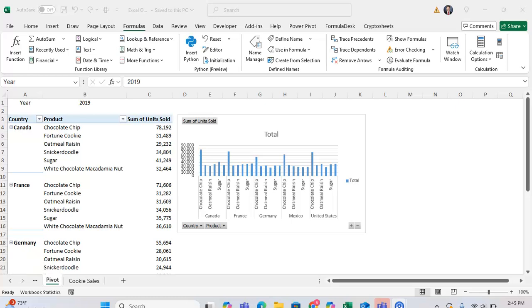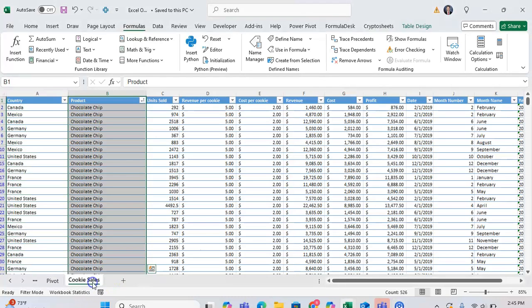In this tutorial, I want to show you how you can control what people can see whenever you upload a workbook to Excel online. So here we have a workbook with a basic pivot table, a basic pivot chart, and some data. Let's just say you want to upload it online, share the link, but you want the people getting the link to only be able to see the data.